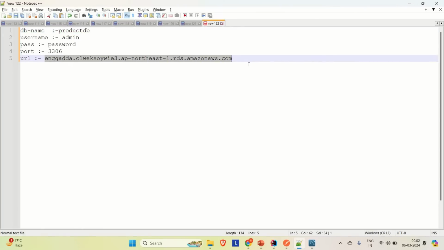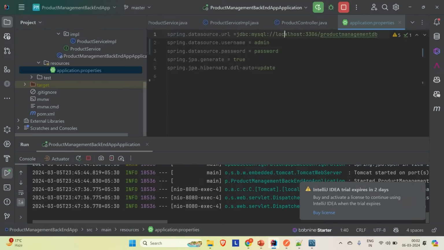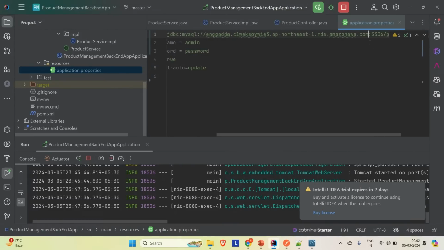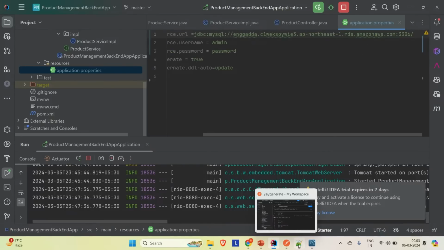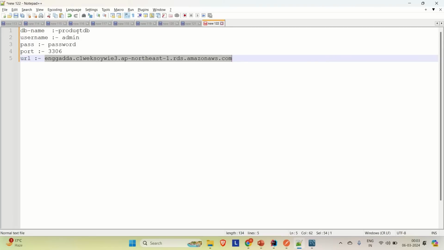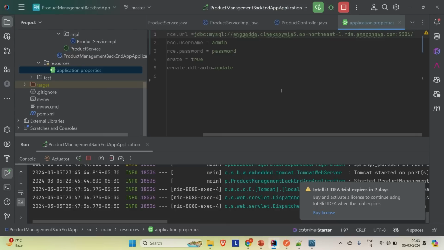So copy this, come here and replace this localhost with the endpoint URL. And this is the port number on which our application is up and running. And our database name is productdb. So you have to change this database name to the one that we have created, which is productdb. So copy this, come here, paste it, and we are good.